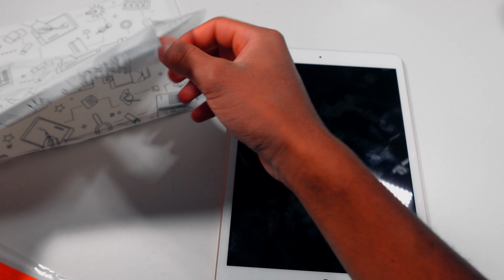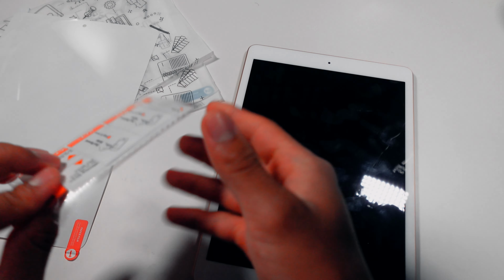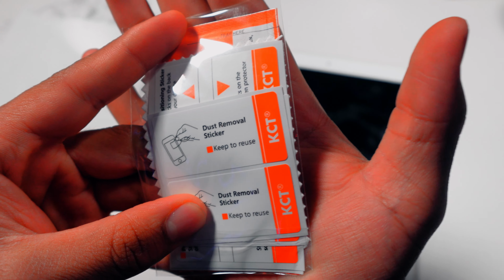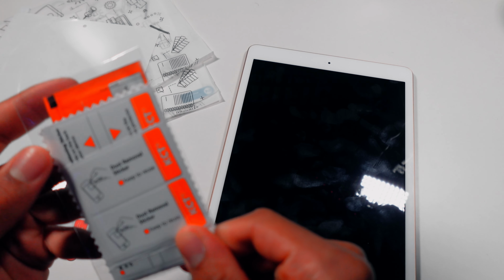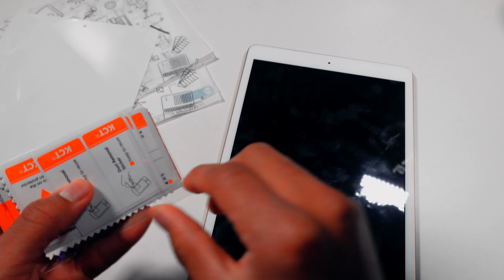So we're just gonna pull out the screen protector right over here. Interesting. Very interesting. Okay, there you go, I got scared. So right under this pull tab, you have the screen protector itself. But at first I thought this was the screen protector, the white part. So let's open this up. We do have some dust removal stickers, as well as the stickers that you can set on the side of your iPad to properly put the screen protector on. So we're just gonna tear that up right over here.